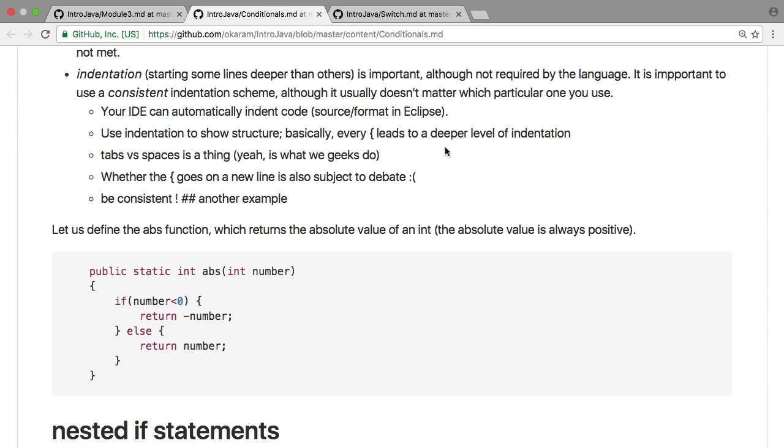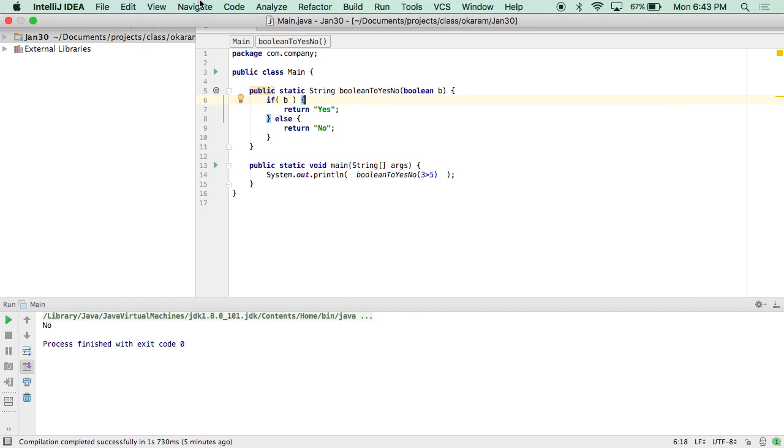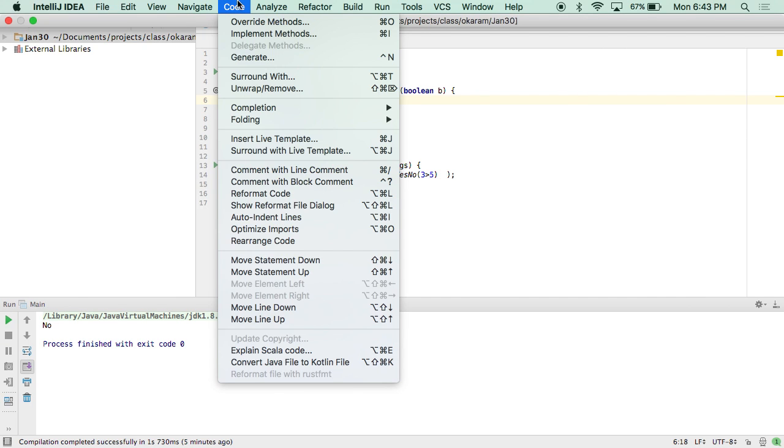You can actually have your IDE automatically indent your code. Let's see. Reformat code.